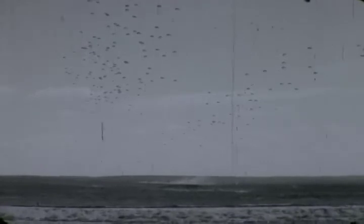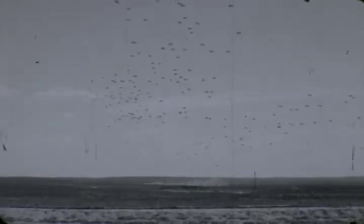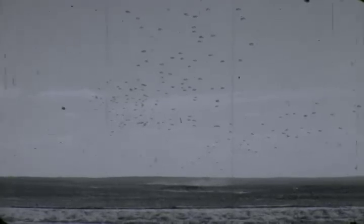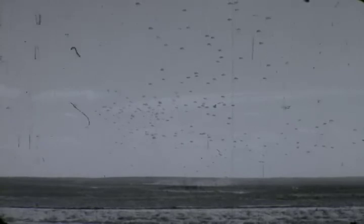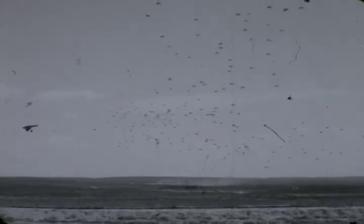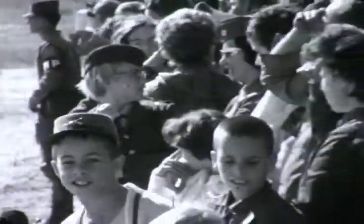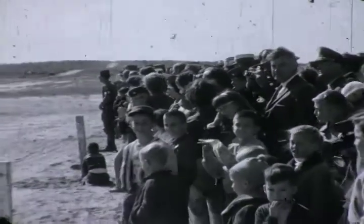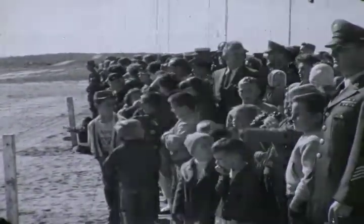He looks pretty good. There are some colored chutes up there, which indicate items of equipment that the men are going to be using. These men will use those color chutes as rallying points in order to get their equipment organized. I want to see if I can get our cameraman to swing over on the crowd now. There are perhaps 500 to 1,000 people here today. Spectator smoke is being released as a screening agent for the aggressor troops and also as a line of demarcation at the edge of the drop zone.